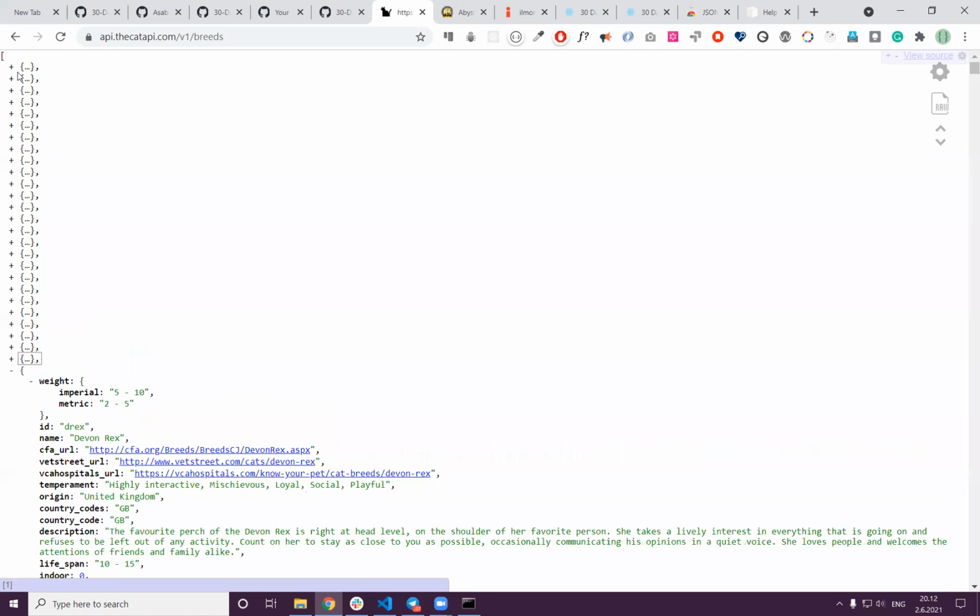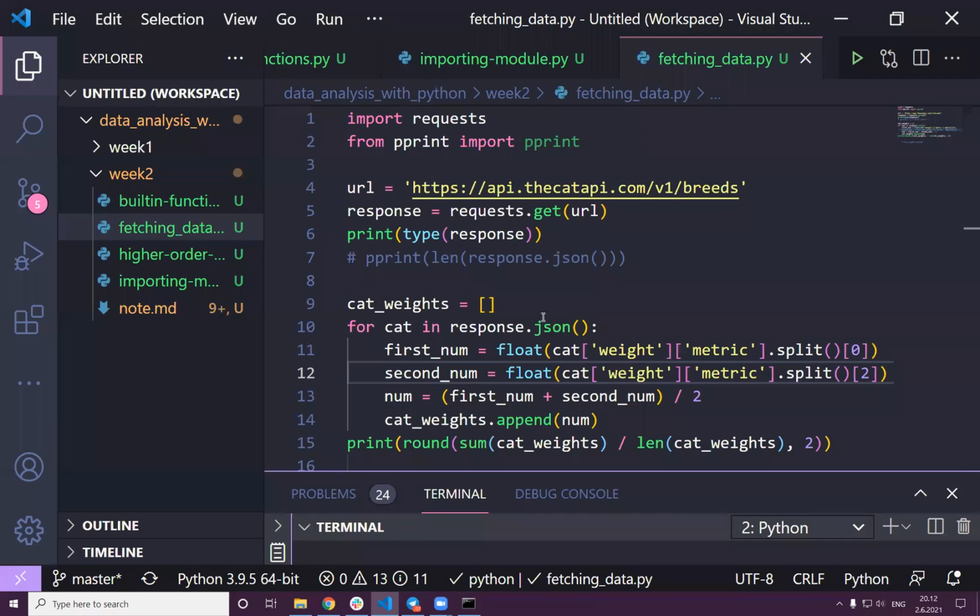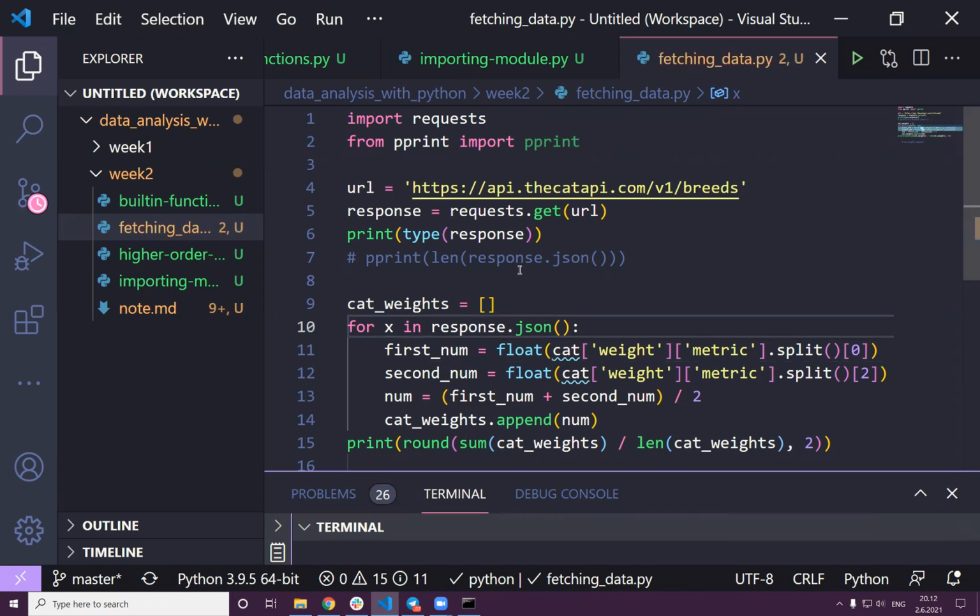Actually, if you go back to the code, when you say for cat in response, where does it say it's a cat? How does the program know this is a cat? You can call it X, it doesn't matter.